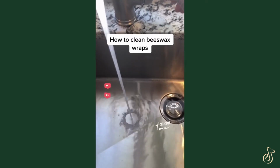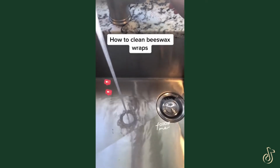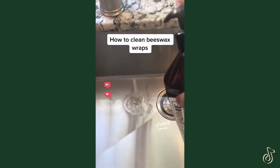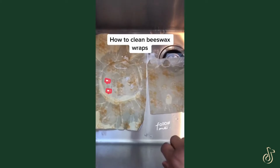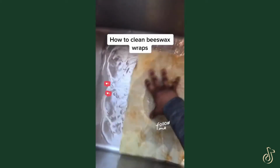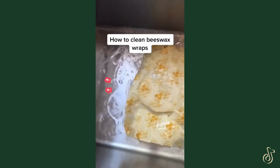You're going to add cold water to your sink, just a little bit, not a lot. Going to add you a little dish soap. You're going to add your wraps. I like to just move them around a little bit, that way the soap gets on both sides.